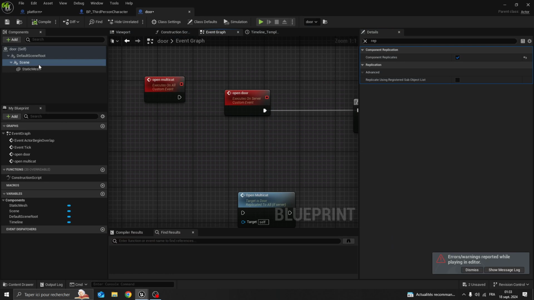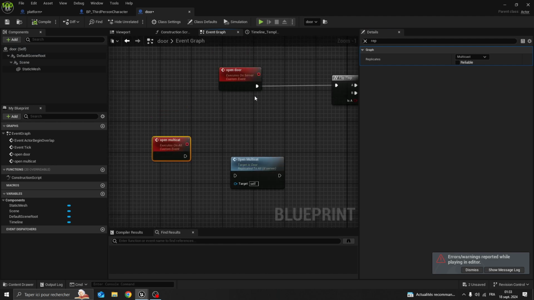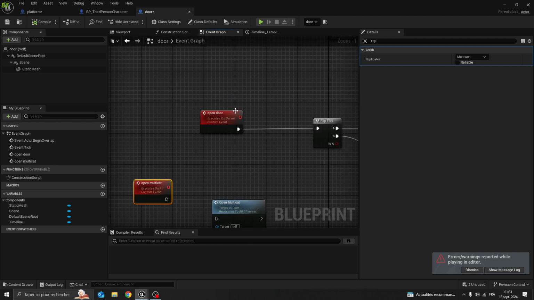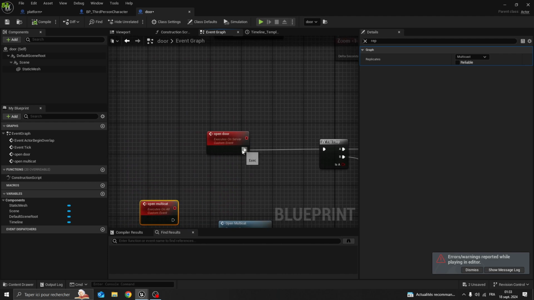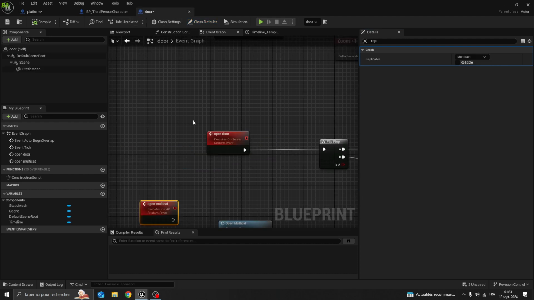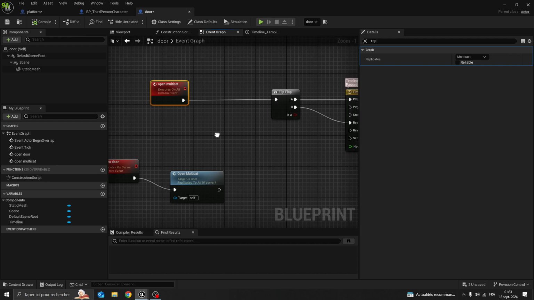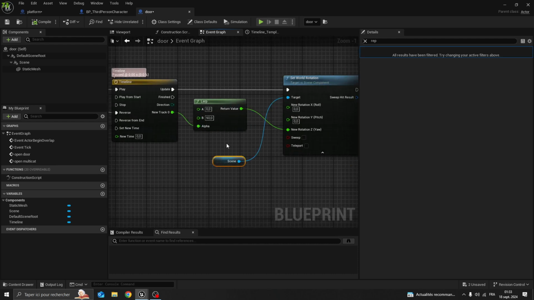Actually, let's remove the replication of the transform or of that component, and we just use the custom events replication options. So here, after of course the platform needs to be replicated, the open door will trigger the multicast one, and the multicast will tell everyone that we are changing the location of the Steam component.